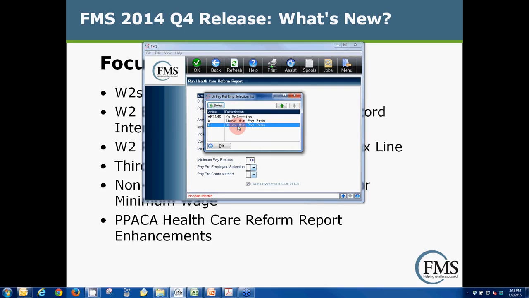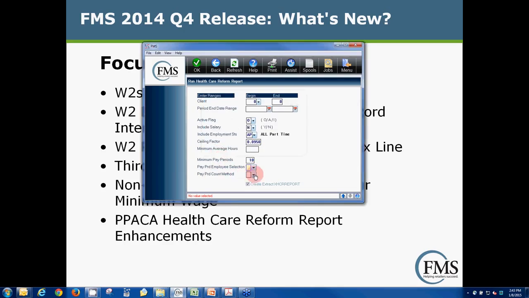So all part-time, our new employment statuses for part-time with benefits, part-time seasonal, part-time student, as well as all statuses and full-time. When including full-time employees, this was just a little bug. It was including every terminated employee ever, so we limited to just those with a termination date in the reporting date range. So if you include inactive employees, it's only going to show you those that were termed in the date range.